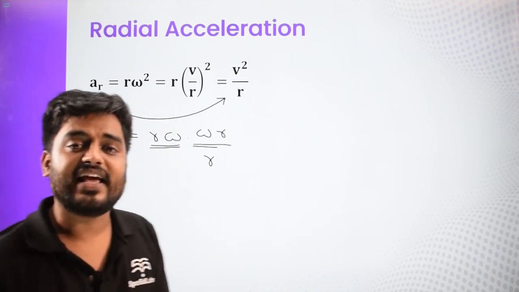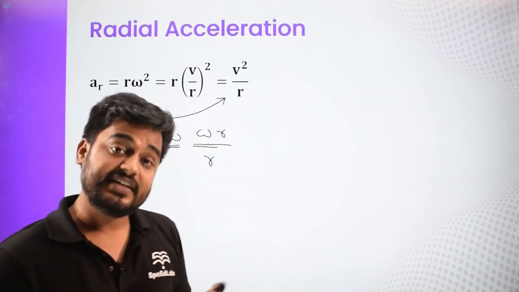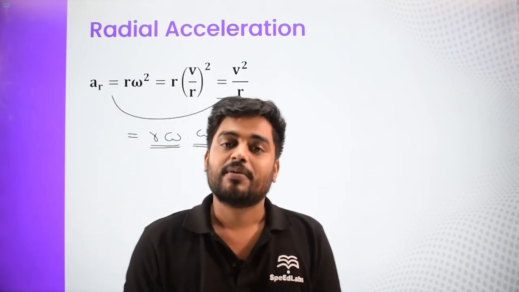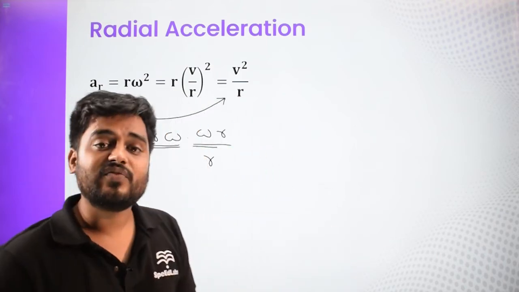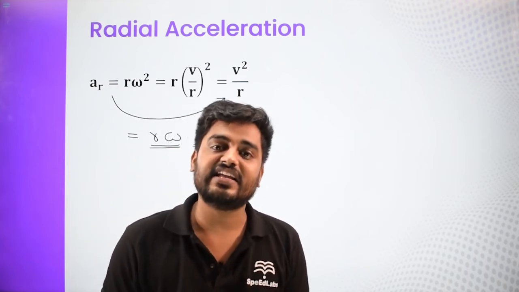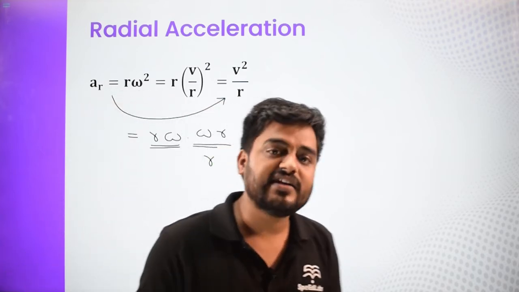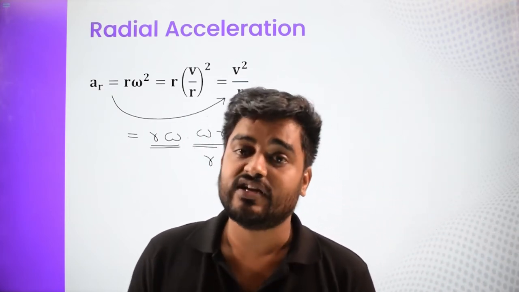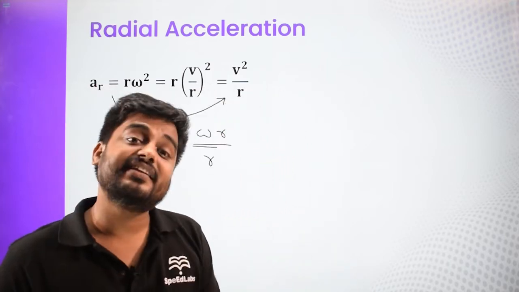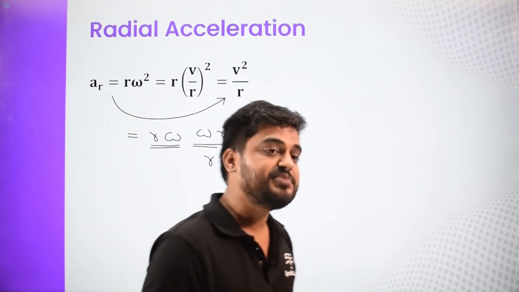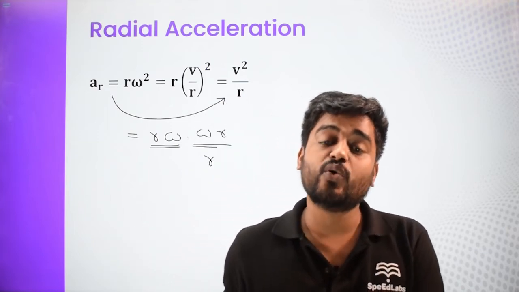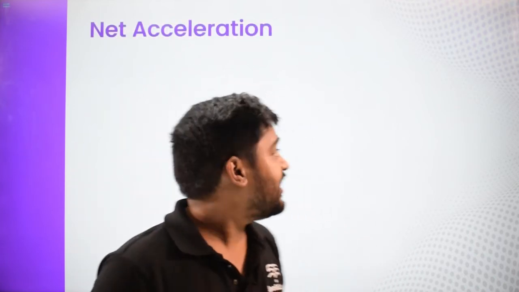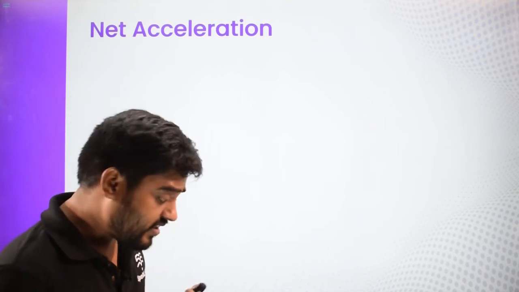So what is the job of radial acceleration? We know that tangential acceleration changes the speed of rotation. But what about the radial one? The radial one changes the direction without changing speed. For a particle performing uniform circular motion, there is only going to be AR, but AT is going to be 0, because the speed is not going to change. Only the direction of velocity is changing. That is the job of AR. But due to AT, the speed changes.